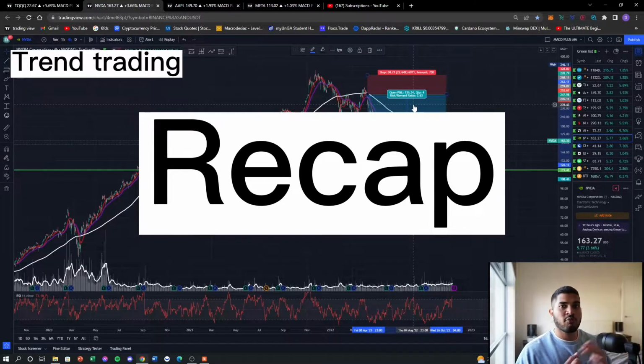If it's an uptrend, which is higher highs and higher lows, we are getting in at those higher lows and trading it. And if it's a downtrend, once again it's putting in lower highs and lower lows, so we are trading with the trend. Once you put those lower highs, that's where we get in and we quit at basically support levels or when the trend reverses. So that is the key thing about trend trading.